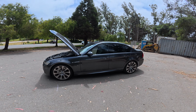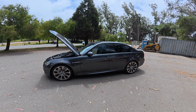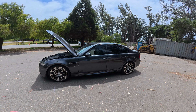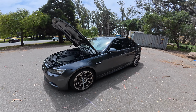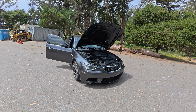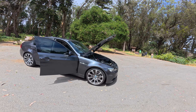And of course, touching on the manual transmission, though my initial impression was that it was extremely notchy and a bit unpleasant to drive, my opinion has now changed since remedying it with a fluid change. So the transmission shifts buttery smooth, goes into gear with intention, and just provides a very raw and pure experience. I also think the gearing ratio is perfect and allows for you to consistently remain in the power band, whether you're at low or high speeds.